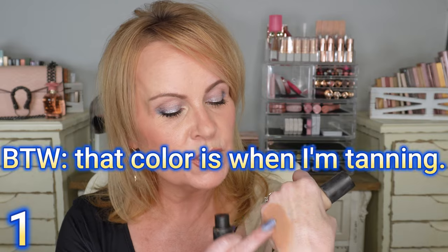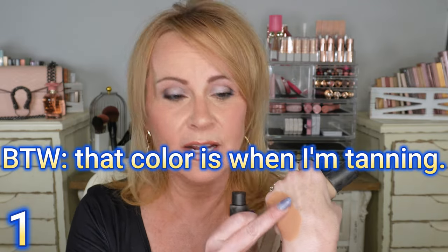The Sephora Collection Best Skin Ever is a bit heavier because of its full coverage, but a tiny bit goes a long way. It doesn't feel super heavy on your skin, and it is super long-wearing — great if your foundation is breaking up during the day. I'll caution that this is similar to Estée Lauder Double Wear in coverage, so on mature skin, use a very small amount.